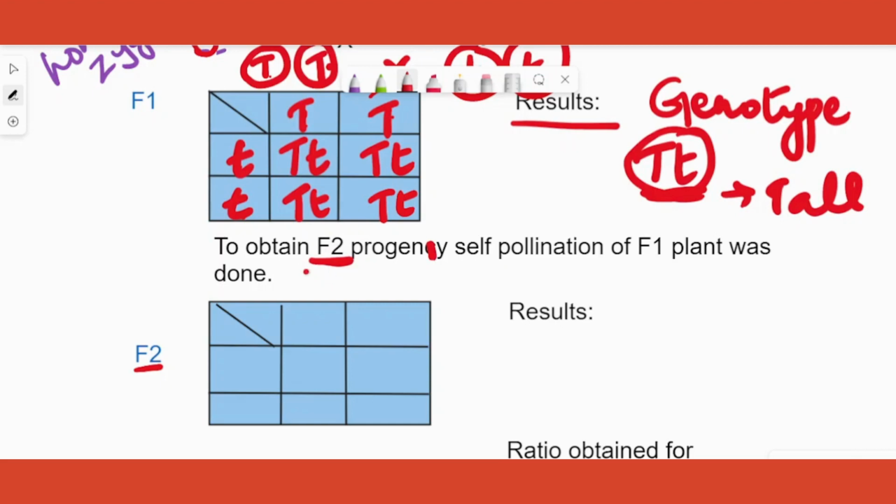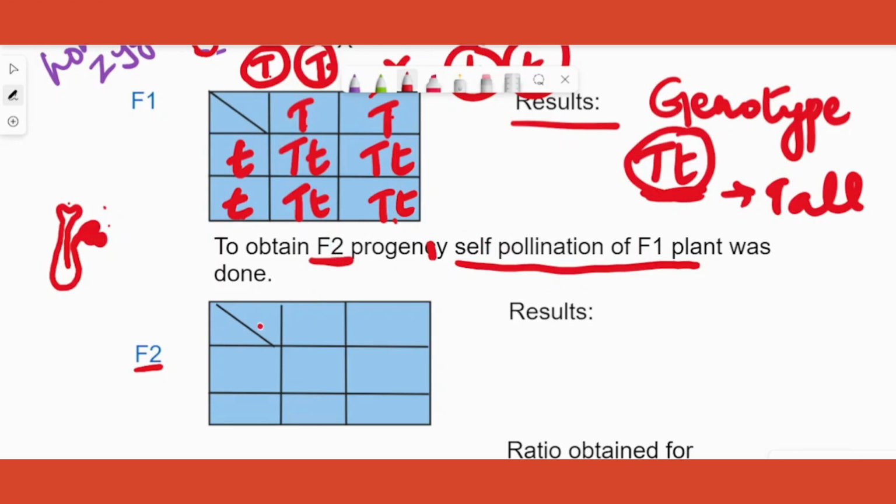How did he make the F2 progeny or the next filial generation? By self-pollinating F1. How to self-pollinate F1? That is very easy. If you take one of the flowers, its stigma will be there, its anther will be there, isn't it? Take out the pollen grain of this and dust it over here. That's it. Self-pollination done. Alright. So that is what he did for the F1 generation. So let's say he took the seed, grew the plant, and from the plant he did self-pollination to make F2.